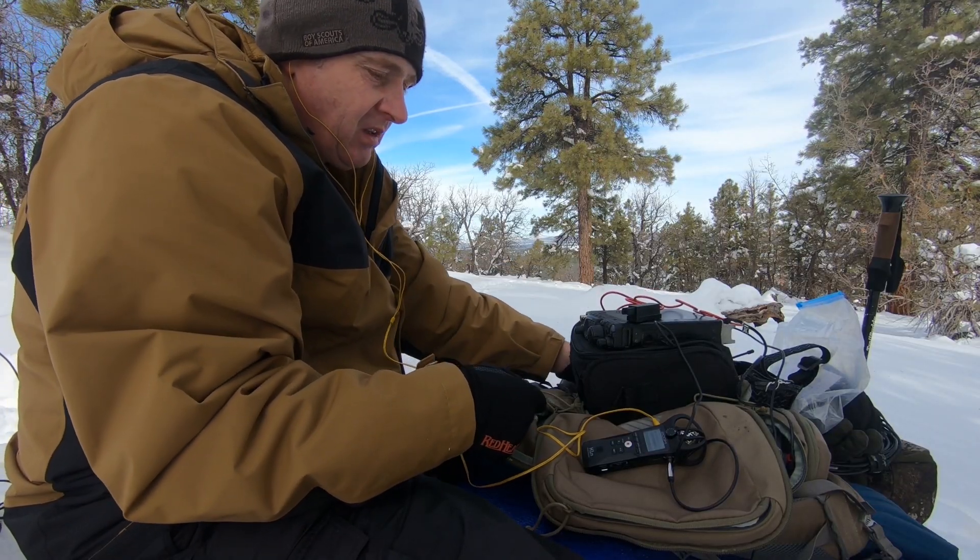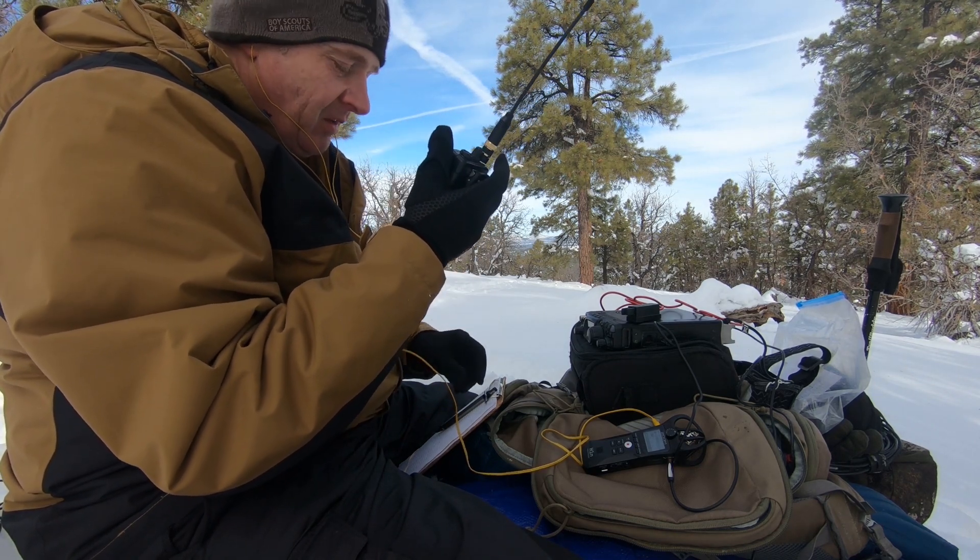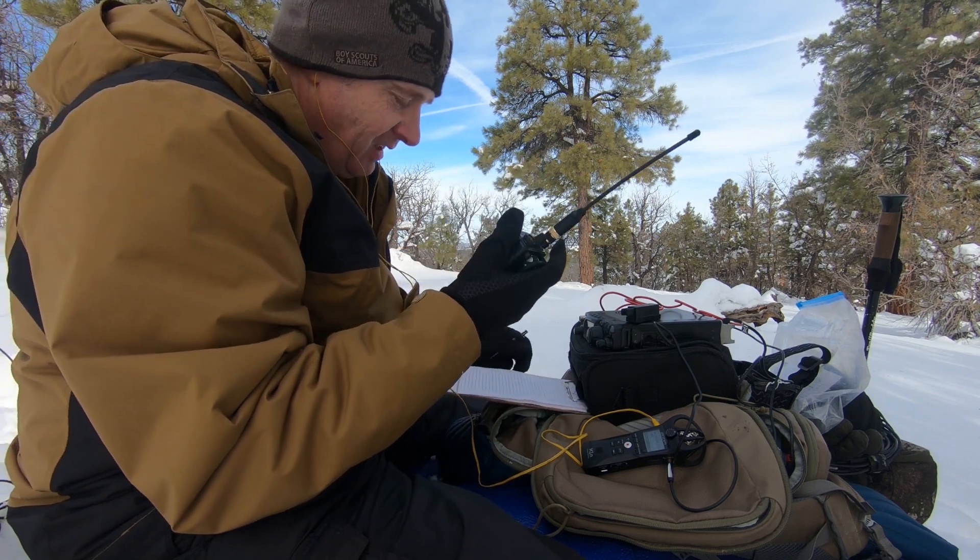And this is the size and look of an SMA connector. They are very common on HTs. Many of you know that I really enjoy participating in Summits on the Air. For SOTA, I have to disassemble my gear, put it into small packages in my backpack or day pack, take it up on top of a hill, quickly assemble a station, then tear it back down and bring it back down the mountain. So I am constantly connecting and disconnecting antennas to various radios when on top of a summit, and for that reason I've chosen the BNC connector.